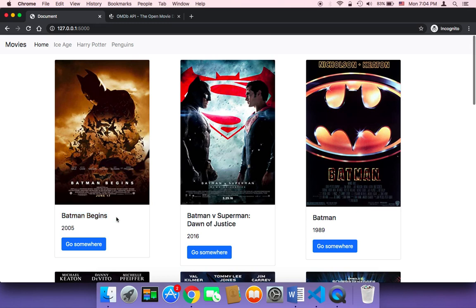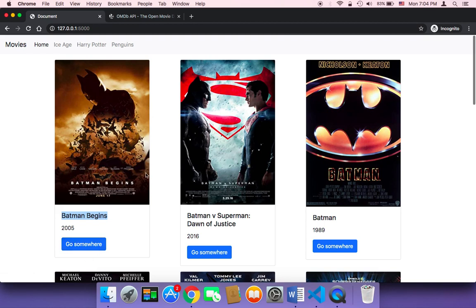All we have is the title, the year, the poster and a few other pieces of information, but the data that has been returned isn't enough. Therefore, we need to make another request by taking that title and using the API to get more information about that specific movie that the user has clicked on.